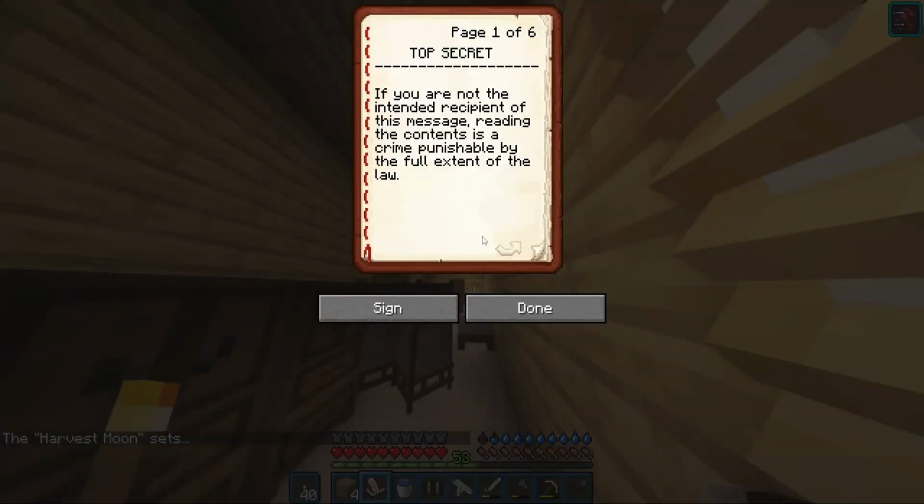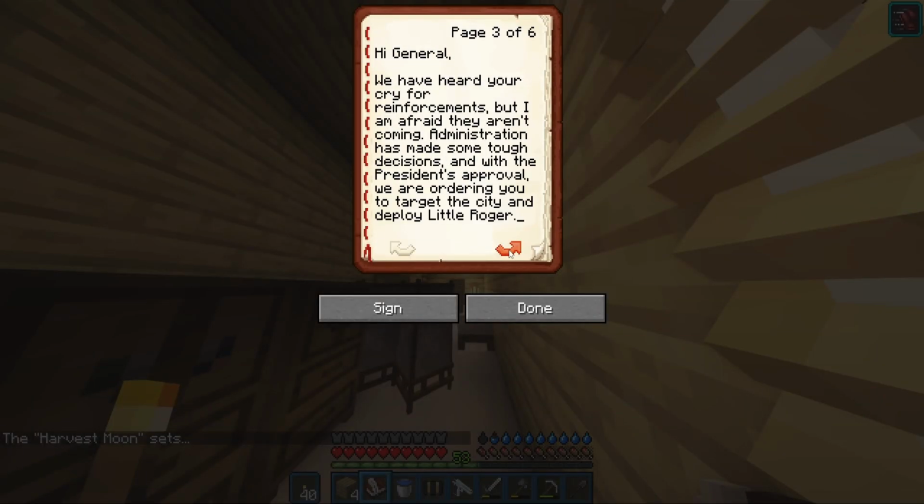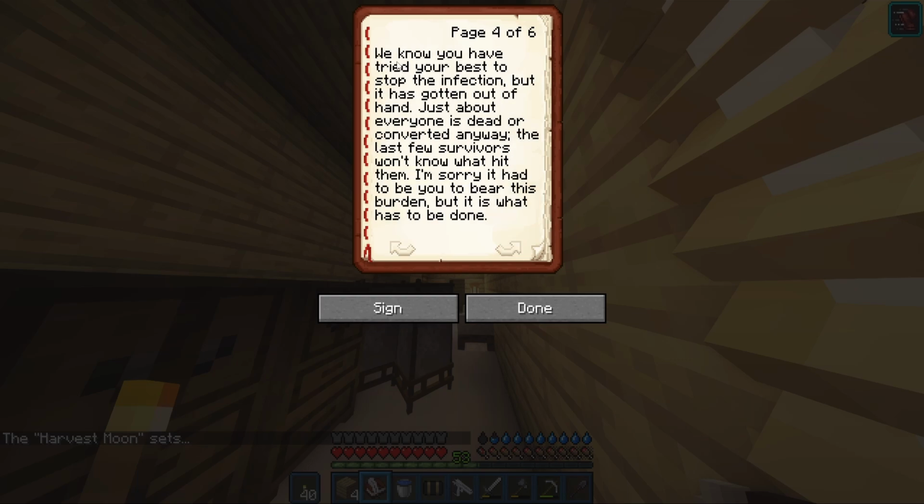Hi General. We have heard your cry for reinforcements, but I am afraid they aren't coming. Administration has made some tough decisions, and with the President's approval, we are ordering you to target the city and deploy Little Roger. We know you have tried your best to stop the infection, but it has gotten out of hand. Just about everyone is dead or converted anyway. The last few survivors won't know what hit them. I'm sorry it had to be you to bear this burden, but it is what had to be done.